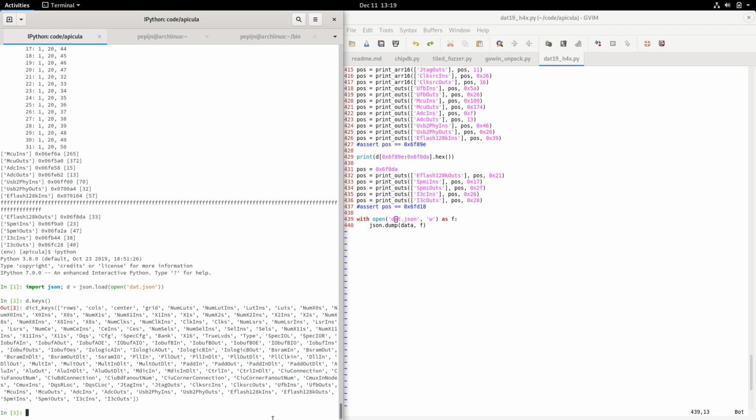And the thing of interest here is, there's several things. There's IO buff. There's several IO buff things.